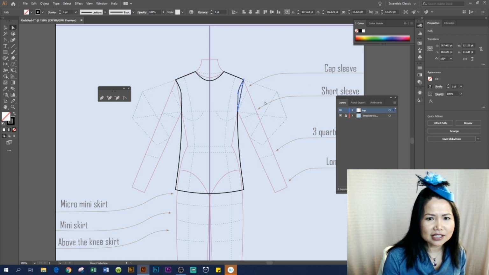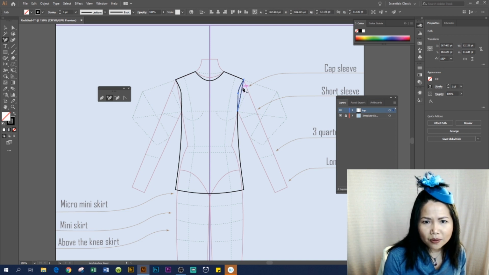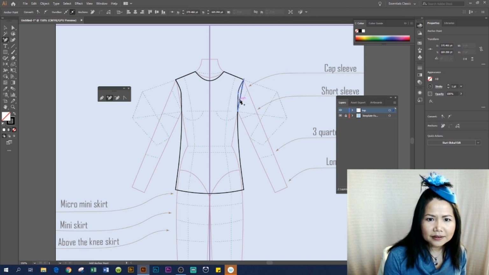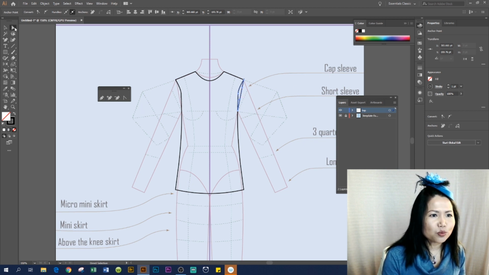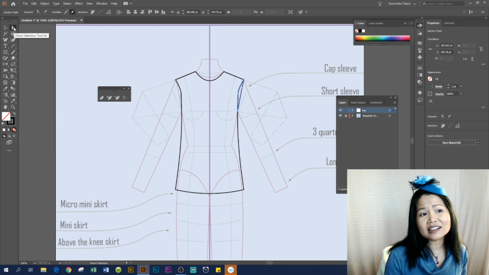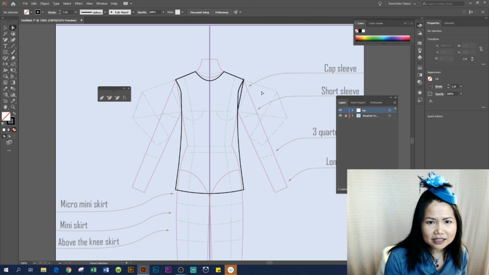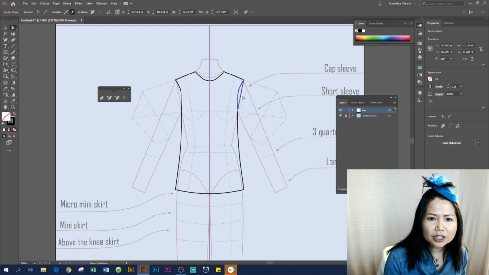Now let me show you this simple thing. So again, come to the add anchor point tool. You're gonna click on it and then add 2 points right here. Okay, alright. So after we add 2 points, we're gonna use this right arrow. It's called the direct selection tool, or you can call it the right arrow tool. And then we're gonna click on this point right here. We want to click on this point, we're gonna drag it down. Okay, we want this sleeve right here.